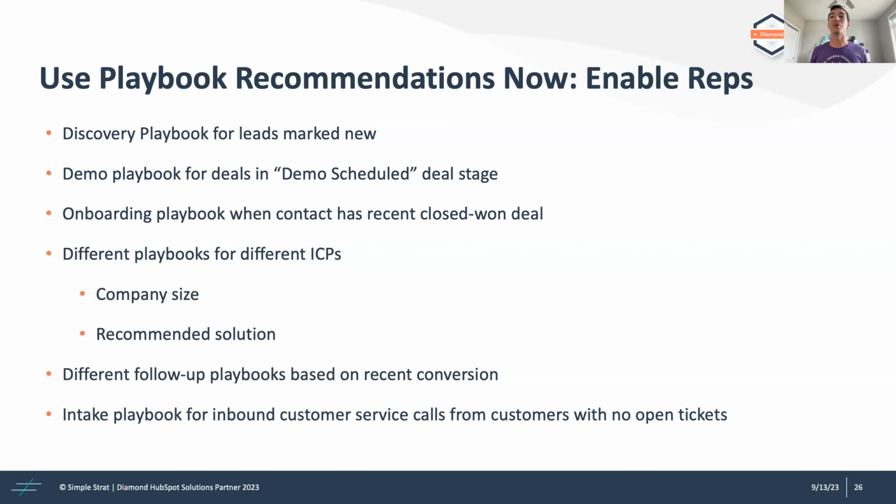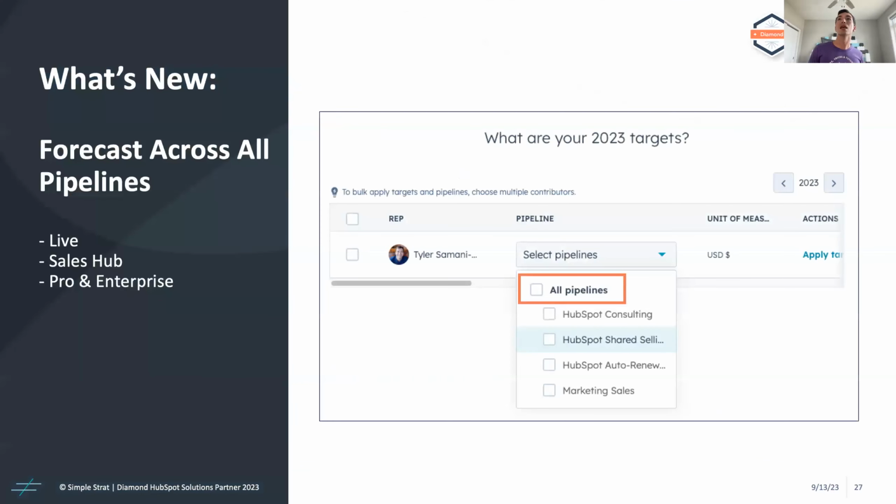Or an intake playbook for inbound customer service calls. So I'm getting a call from a contact to my customer service line. I have no open tickets. Good chance they've got a new issue. So I can have a playbook that walks us through our customer service intake to create that ticket and begin diagnosing that issue. So lots of different ways to use this. These are just a few examples.